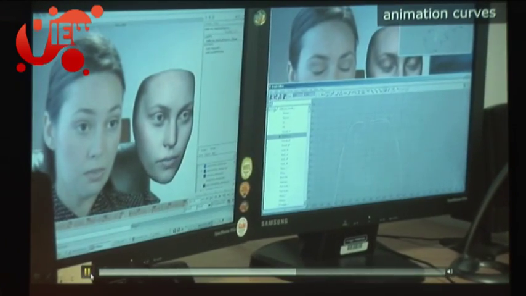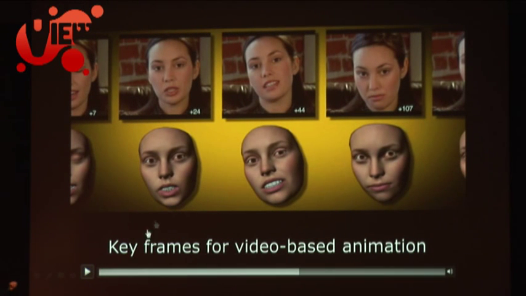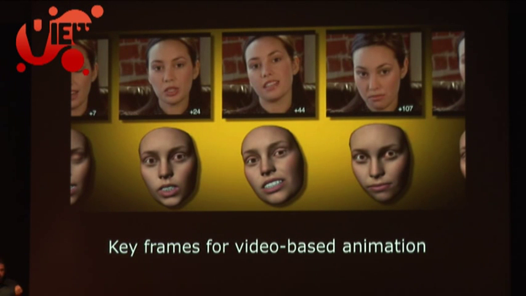The next thing that Image Metrics did is they have a really awesome process for having a user in the loop to semi-automatically animate a face based on video without using any motion capture markers. And so these are example frames analyzed by an artist to pose the face to match. The computer learns from these examples how to drive the face based on how it looks in the video. And then the final animation will come as a result of a lot of the timing and motion of the video and some artistic supervision to make sure that all of the key poses actually have the right meaning that you'll see.